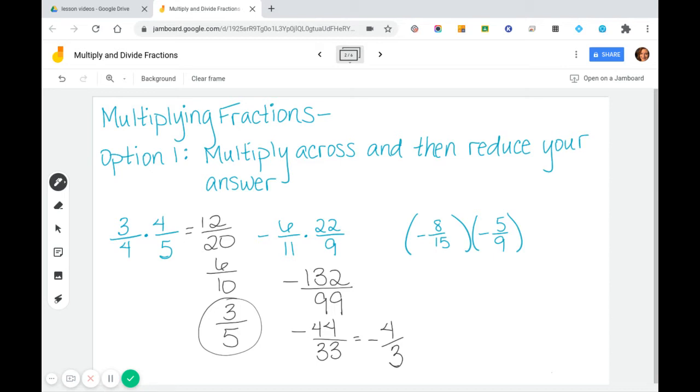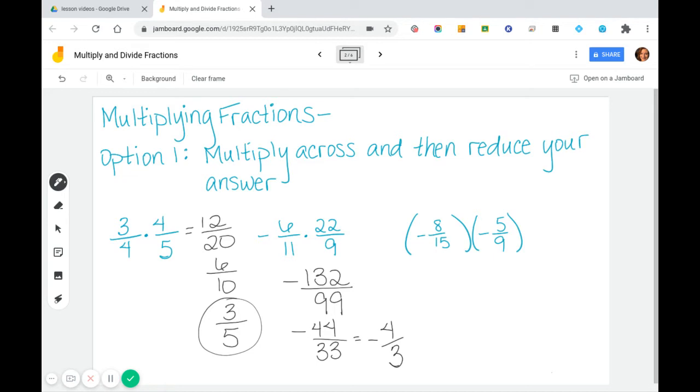The only thing I would caution you on, if this is the answer to a word problem, I would much rather you make it a mixed number first. The example that I always use is if you're remodeling your house and you go into a hardware store to get flooring or wallpaper or some certain tool, and someone asks you what size you need and you say 4/3, you look like an idiot. So word problems, you want to make it sound more like a real world answer. Or if you're doing a standardized test, a state test, even a multiple choice test, it may be that you're required to make the mixed numbers.